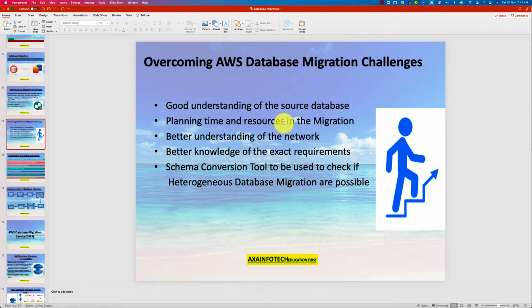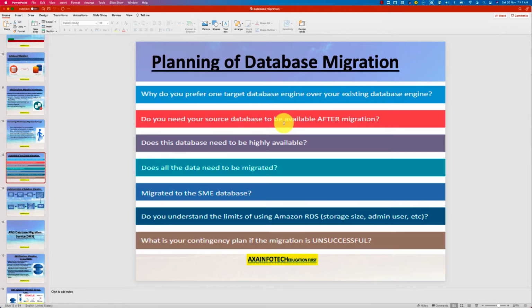Now, what is heterogeneous? Heterogeneous is when there is a change of database. Sometimes it's very simple. We will do both migrations. In one migration you have a MySQL database and you are converting MySQL to MySQL. That is homogeneous, the same database: MySQL to MySQL, Postgres to Postgres, Oracle to Oracle. That is no problem. No schema conversion is required. But when you are changing, for example, Oracle to Postgres, Postgres to MySQL, or MySQL to Postgres, in those cases you need the schema conversion tool.